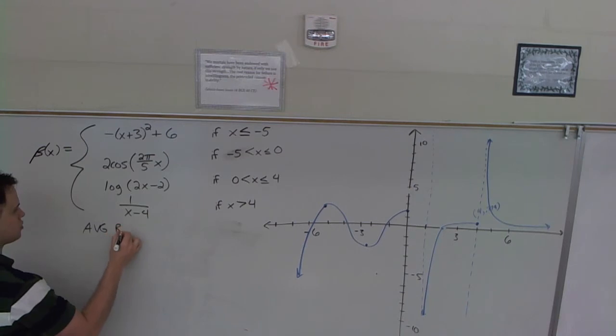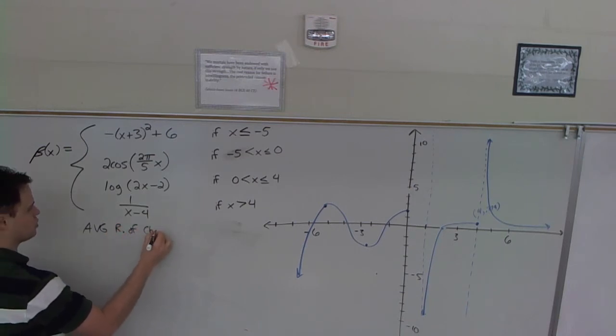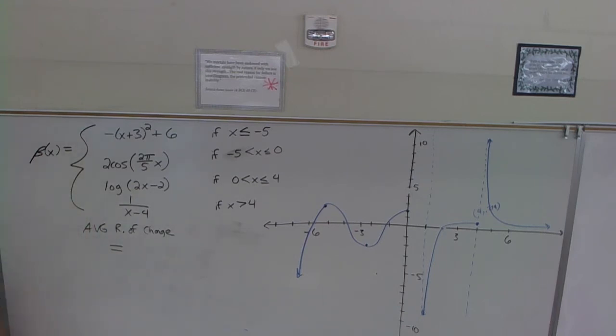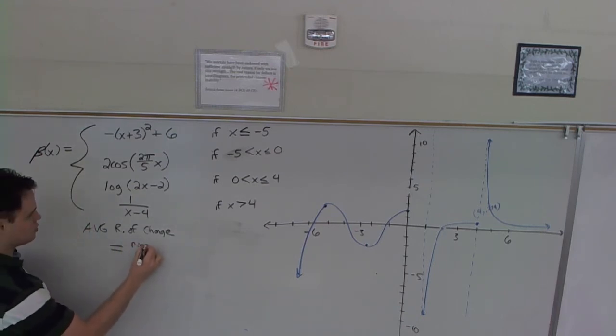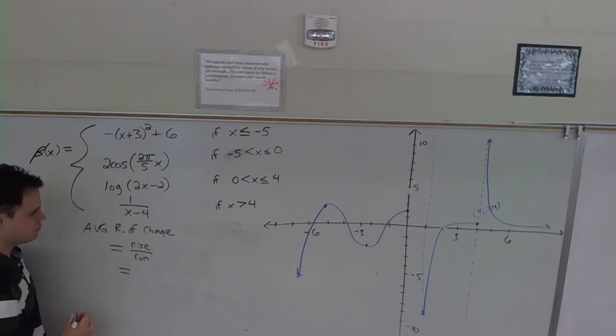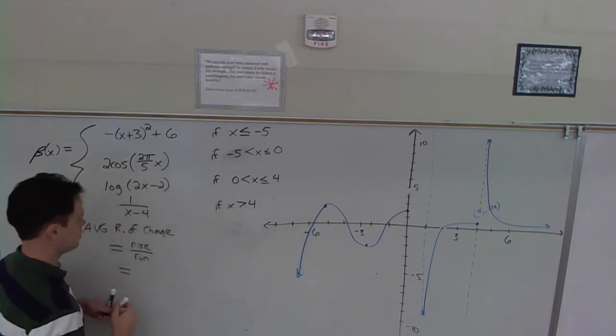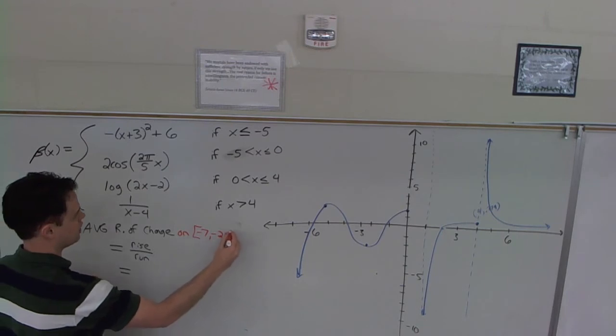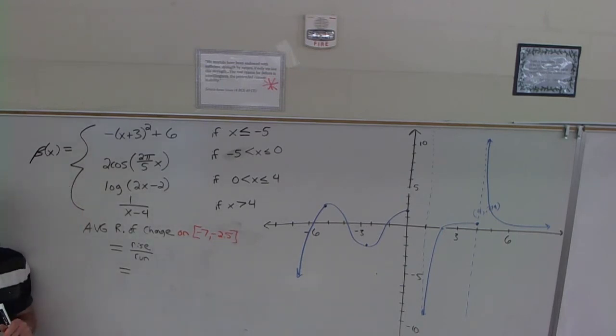So the average rate of change. It's not really a good way to abbreviate it. If you just want to write average, it's fine. Okay. So it's slope. So it's like rise over run. All right. And the interval I asked you to do it on was, what was it? -7 to -2.5. So if you have the graph, like we do, we spend a lot of time making this graph nice, you can just kind of eyeball it on the graph. That's not really good enough for any purpose in the world, but it gives you an idea.